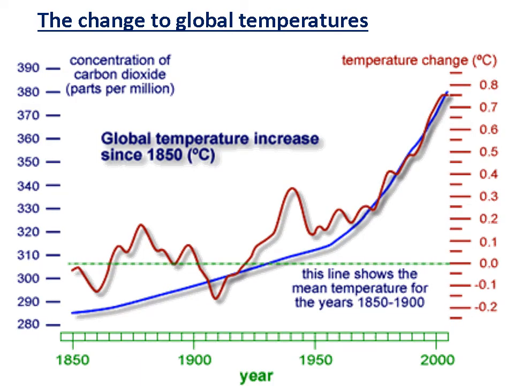So over time, if we look at the scale between 1850 and 2000, that has caused a gradual increase in the temperature of the Earth. It's not been a linear increase, basically it's not been a nice straight line, it does fluctuate, but over time you can see that it has been a gradual increase, even though it has gone up and down. So we can say that the increase in concentration of carbon dioxide, which has gone up over time, can be linked to the increase in temperature change, which we can see in red.